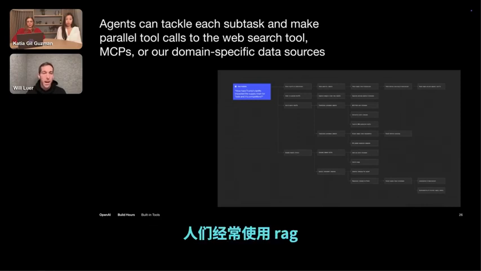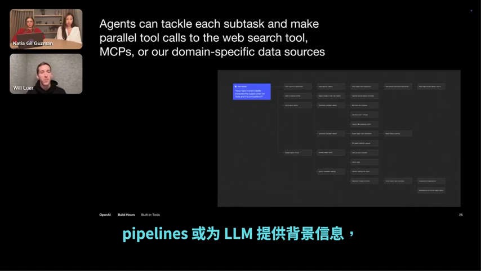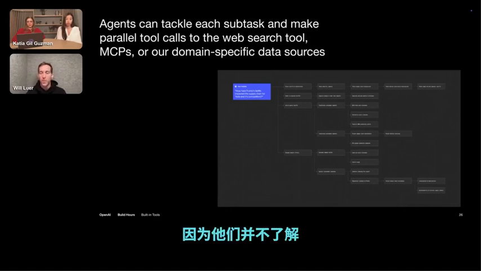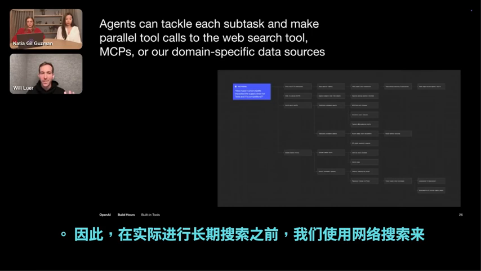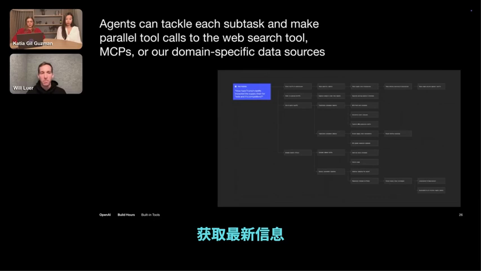That's why people have RAG pipelines or provide context to an LLM. Another limitation people don't often talk about is the knowledge cutoff. Oftentimes users ask about things the models haven't been trained on at all, so we use web search to get up-to-date information before going forth and doing long-running searches. I'll give a demo of that as well.